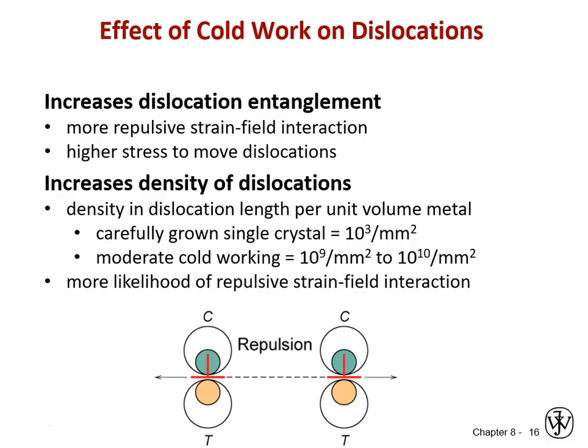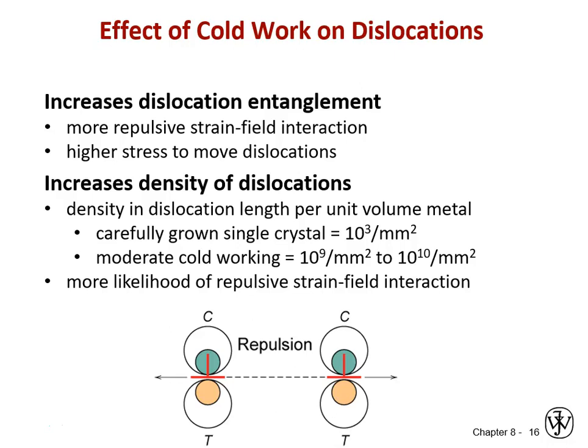So this is sort of like strain field polarities repelling one another. So the closer dislocations are to one another, the more they interact. We call this dislocation entanglement. You can think of it possibly in the way a polymer chain would entangle, except it's a linear defect entangling, but it's a similar idea of repulsion by strain fields.